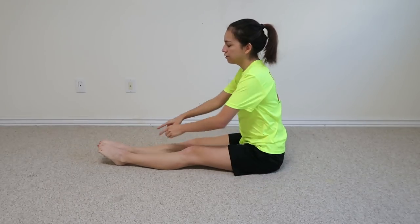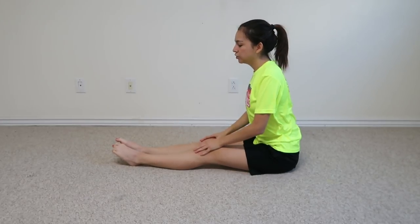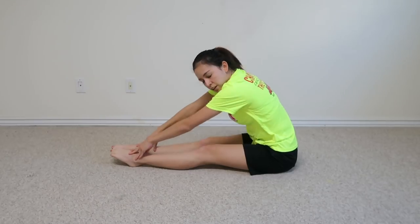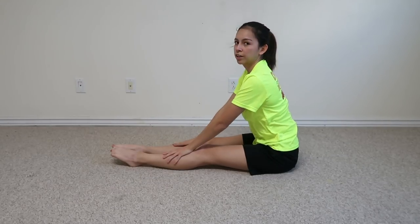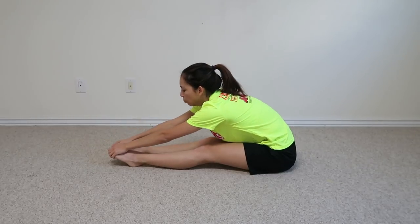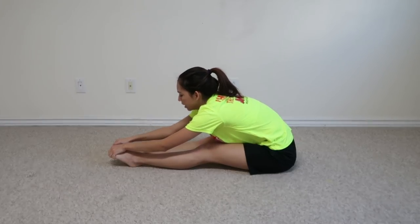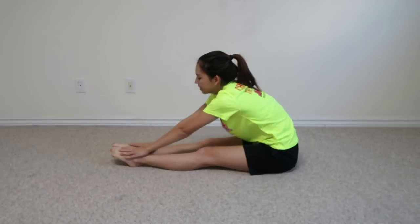The next stretch is called a pike stretch. You're going to turn sideways, bring your legs as far out as you can go. Something I like to do is put my hands here and just scoop my butt back a little more — it's going to remind me to keep my back straight. Keep those knees straight and just try and reach down as low as you can go. Don't get all curvy just because you want your head to go closer to your knees — try and keep it straight, and rather than going straight down, think about going long and forward in front of you. Hold this for about 20 to 30 seconds.